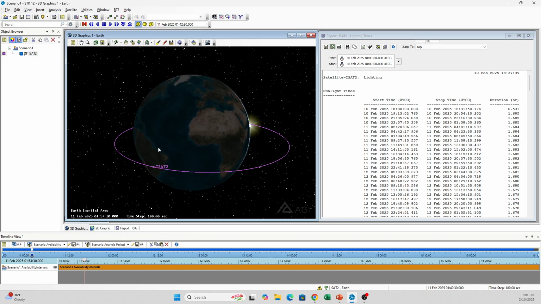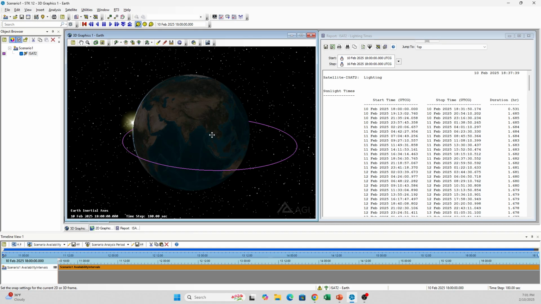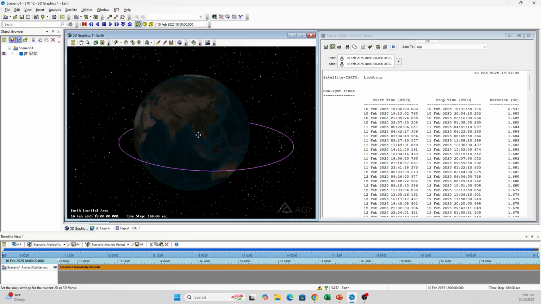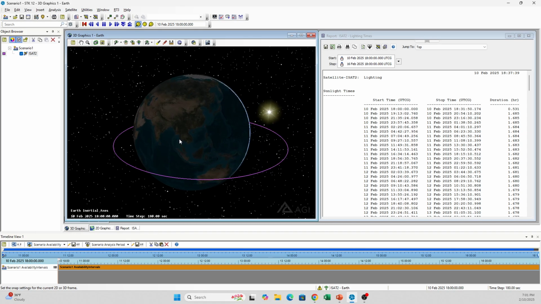Darkness, light, darkness, light, darkness, light. Okay, so hopefully you get the idea. And I want to emphasize you have penumbra on one side as it's sunset, and penumbra on the other side as it's sunrise. So every cycle, you have sunlight, then penumbra, then darkness, then penumbra, then back to sunlight. So something to keep in mind when we look at trying to solve this scenario.